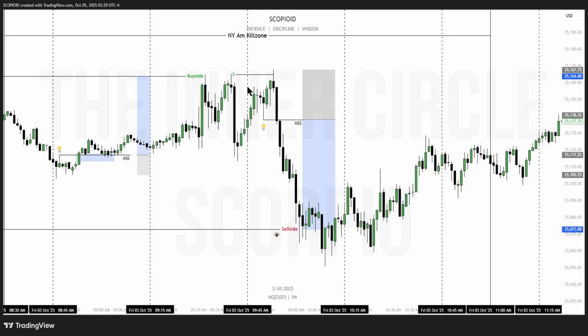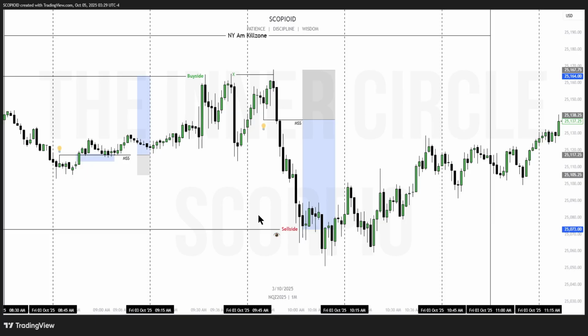There is a concept on ICT that there should be a fair value gap somewhere here, and there should be a high made in that fair value gap, and when we go take that high and tap that fair value gap and return, which makes a turtle soup. We'll talk about it in depth later.